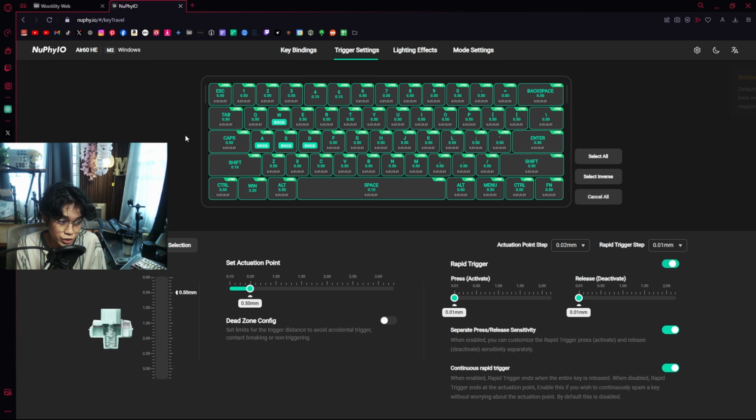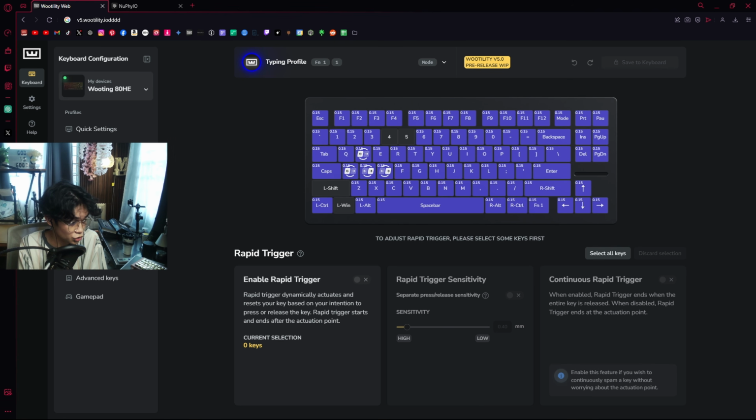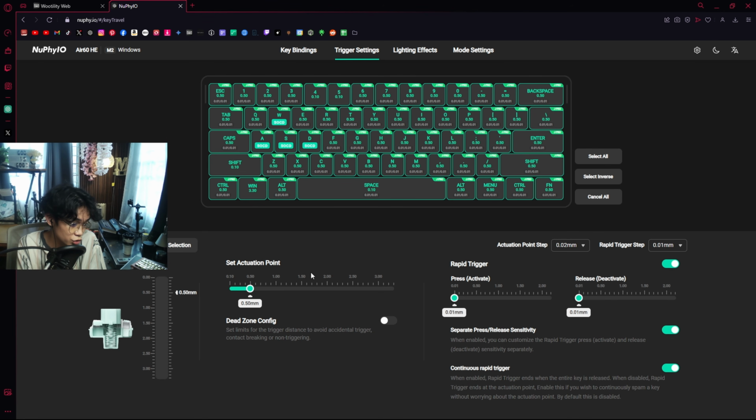Now moving on to trigger settings. Some softwares also call it actuation point settings, rapid trigger settings, like that. But yeah, pretty self-explanatory. This is where you change your actuation points, where you change your rapid trigger. Now, obviously, setting the key's actuation point to the lowest, like 0.1 millimeters, some even lower, will definitely give you the fastest response times, but that is not the most advantageous setting in my own opinion. You can do that, sure, but what I've found worked best for me is this.